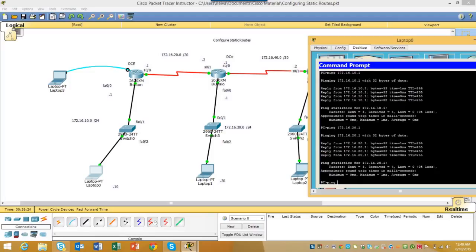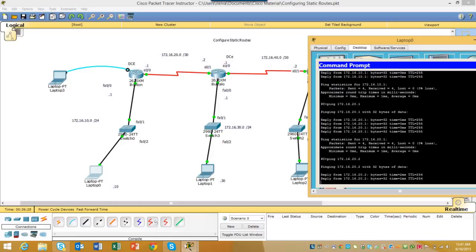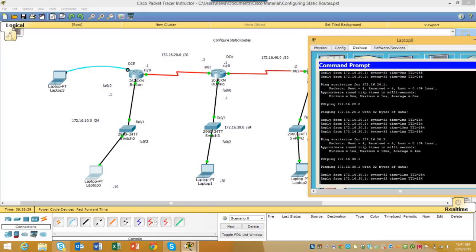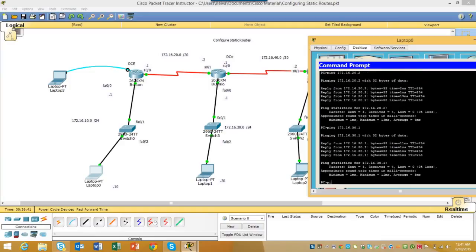We're going to ping 172.16.20.2, and that's responding, so that looks good. And we are going to ping 172.16.30.1, and that's responding. And we're going to ping 172.16.40.1.